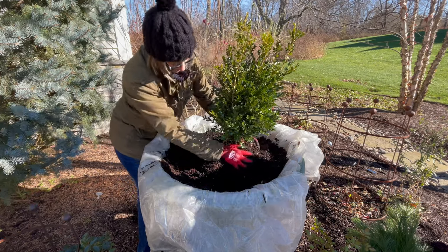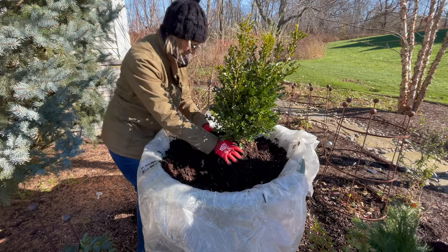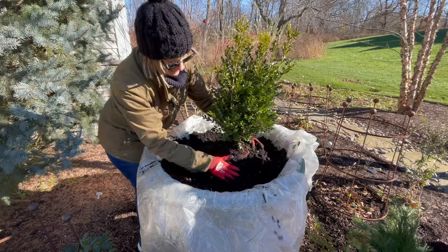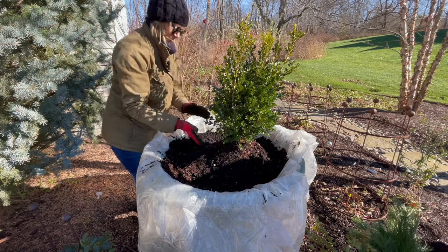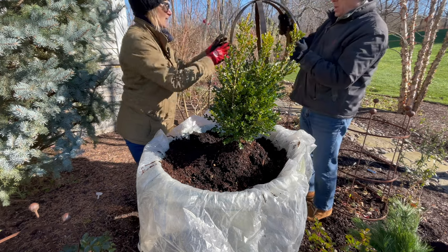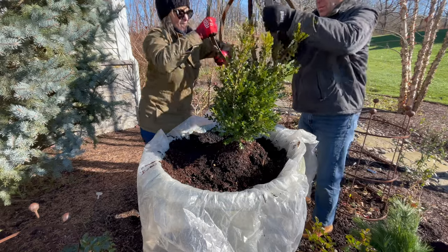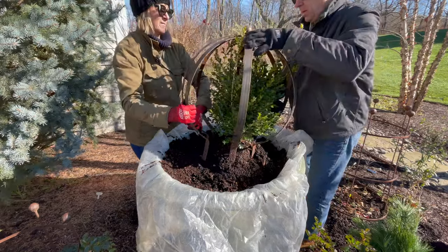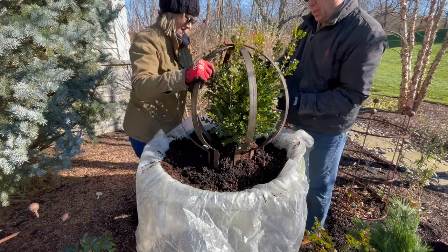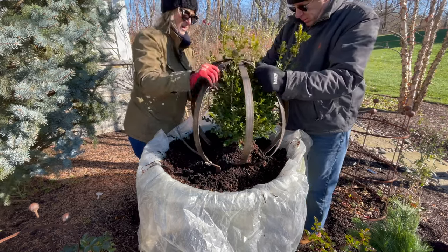Now, we're not going to put any Bio-tone or anything like that. When we take this out in the spring, if it's still alive, we'll put it in the ground somewhere. But for right now, let's just see if we can. Does it look like it's in the center of the fountain? Yes. Okay. We're going to have to really stretch this thing to get it over it. You want to loosen that maybe? Want to spread them out properly? Yep. There you go.